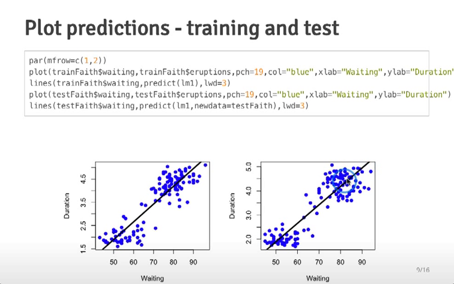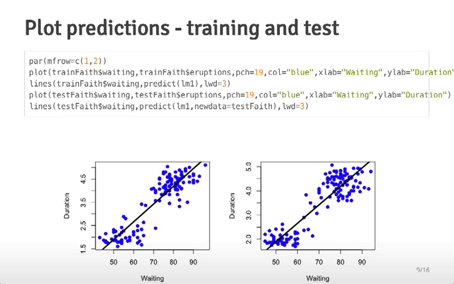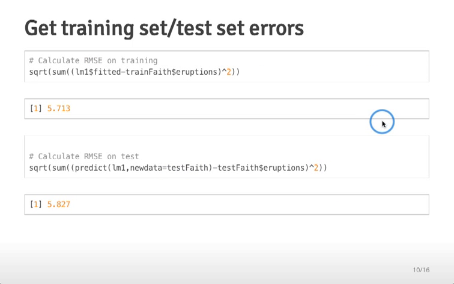But you can see that this doesn't quite match as nicely through the middle of the cloud of points here because it actually wasn't built on this test set. It was built on the training set over here. So it's not the exact regression line that you would get if you built a regression on the test set. And you can see that in the errors.